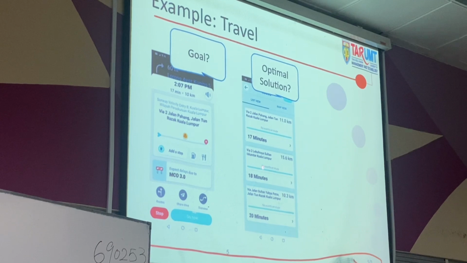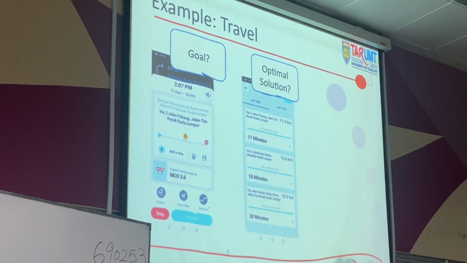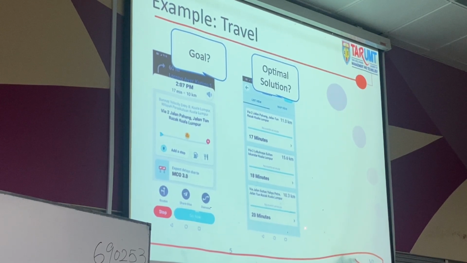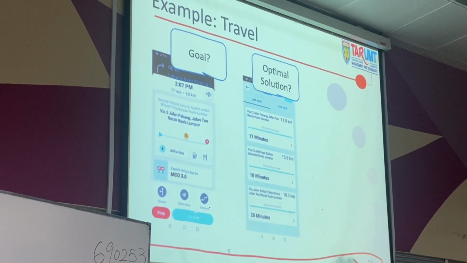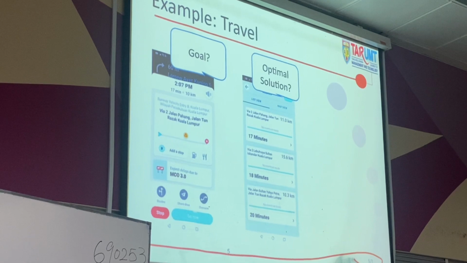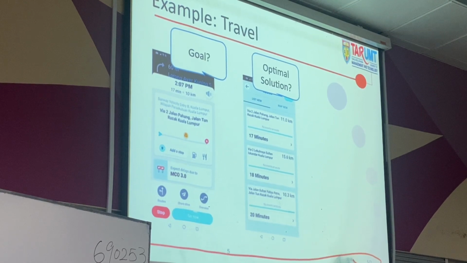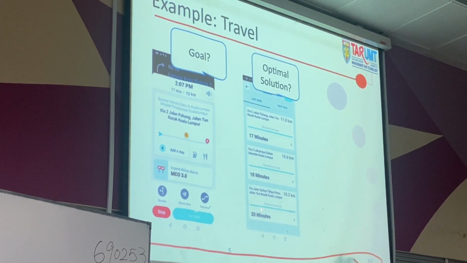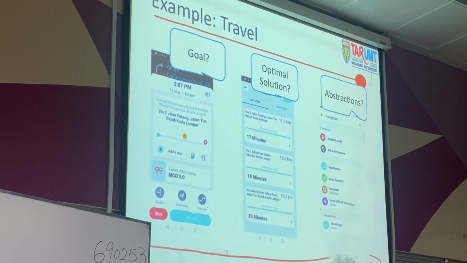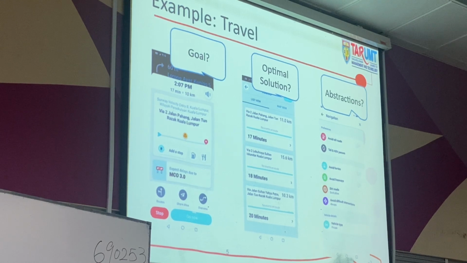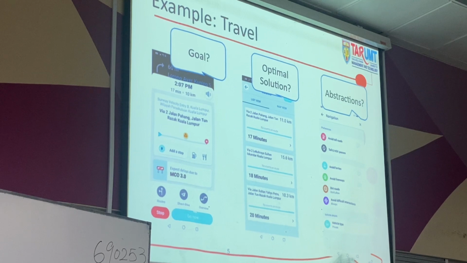You may see that the amount of time doesn't reflect the number of kilometers. Sometimes you have a jam, sometimes it's a highway and you can drive faster. Sometimes it's a kampong route, so you have to drive slower, although the distance is very short, it may take longer. Then the last one is the abstractions, the scope. If you like to avoid the toll, you ignore the time, you ignore this one. You have to define properly first. Is that clear? If not clear, it's okay.